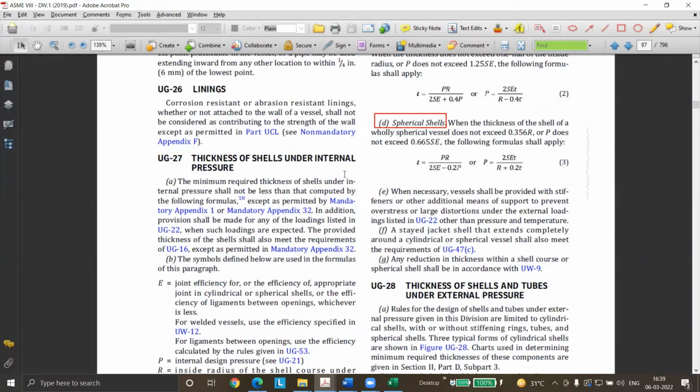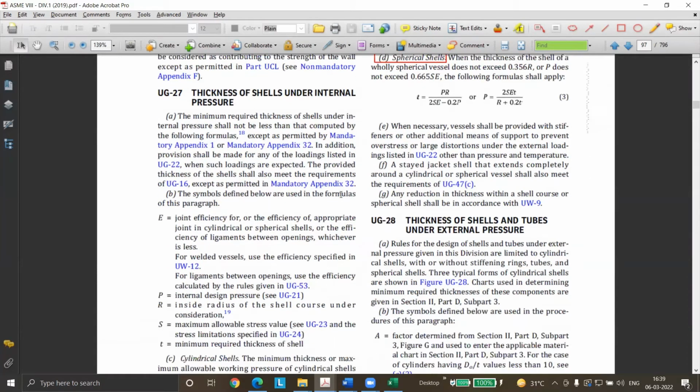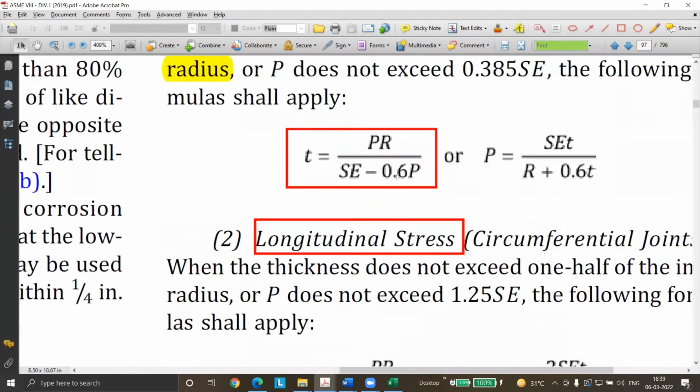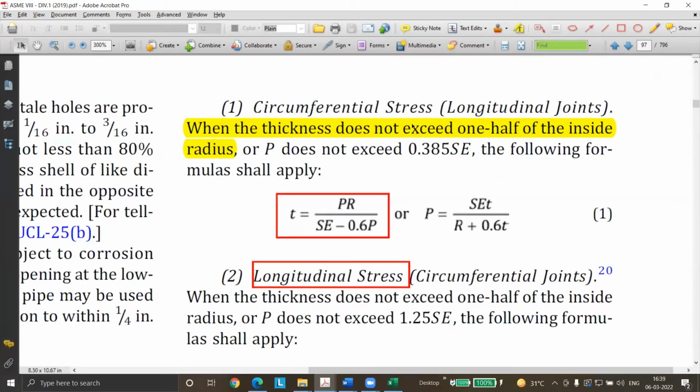We will learn about external pressure also, but right now the target is internal. So if you see the formula for circumferential stress, thickness is equal to PR divided by SE minus 0.6P.